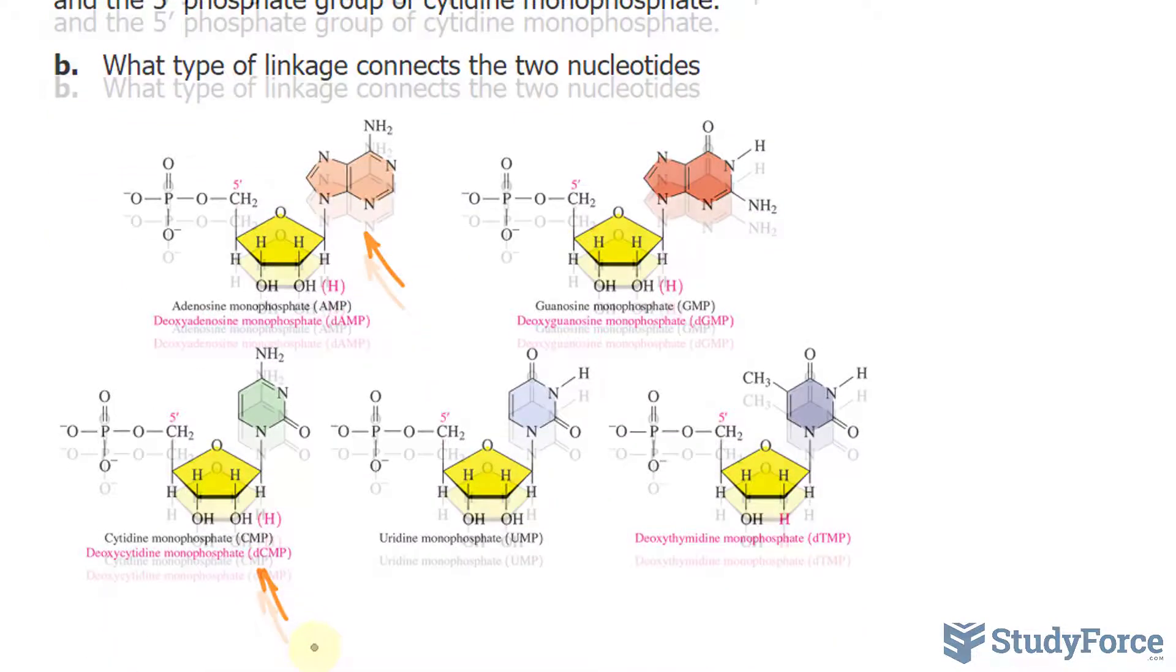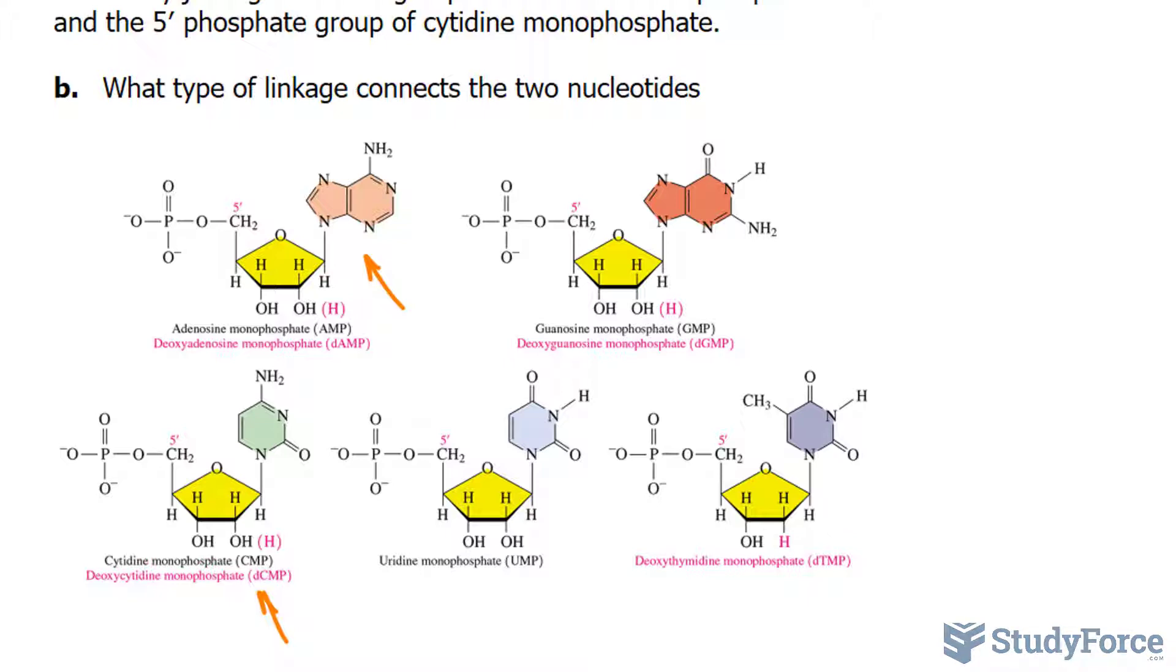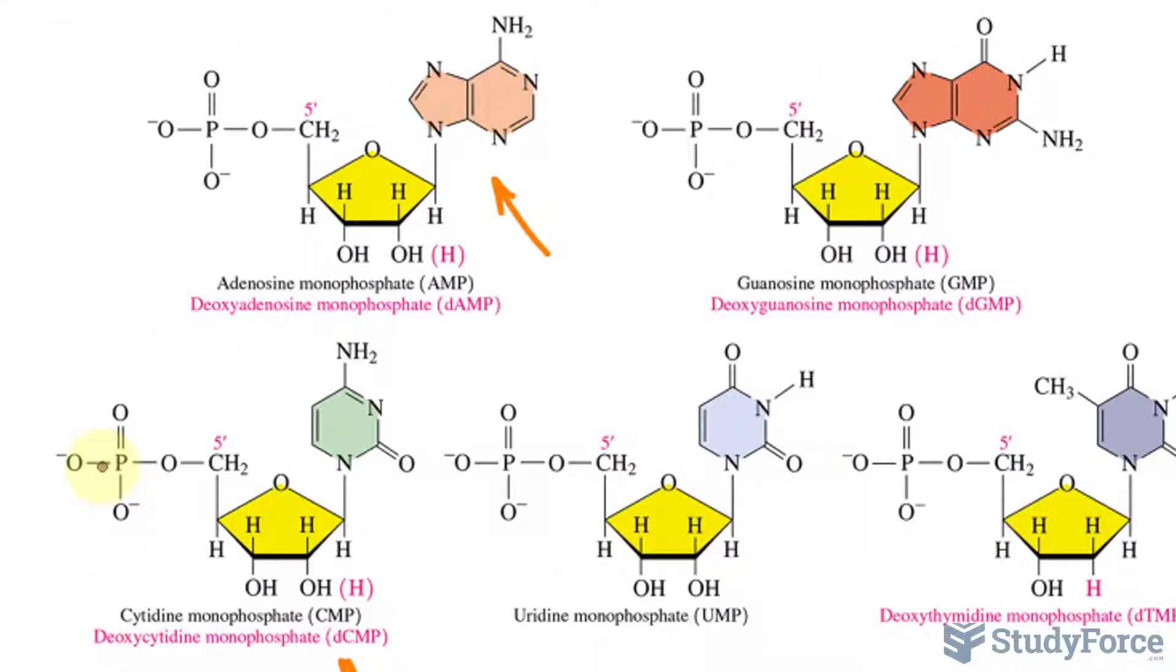Let's go ahead and do this. For these two large molecules to bond or to link together, the third carbon in the ribose sugar of adenosine, this one in particular, will form a bond with the phosphate group of the next nucleotide. However, in the process, a water molecule needs to be released. Specifically, this OH is released from this molecule, from this sugar.